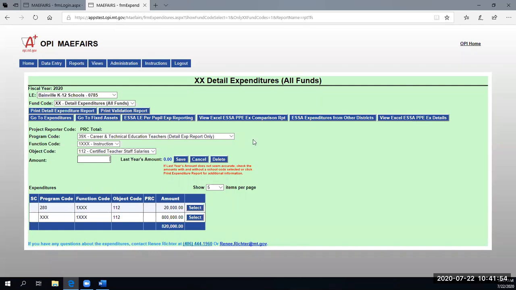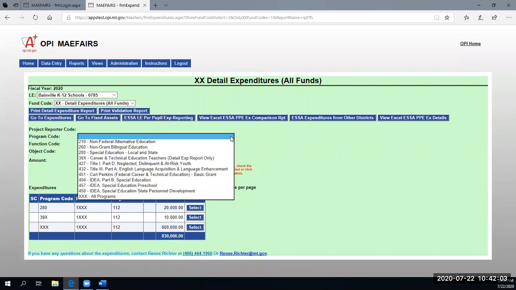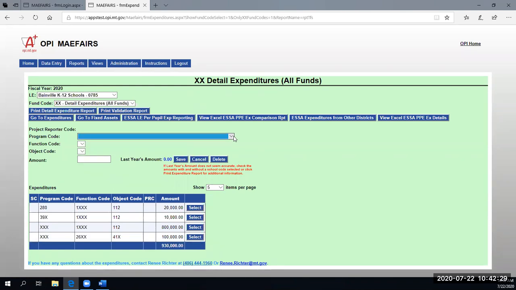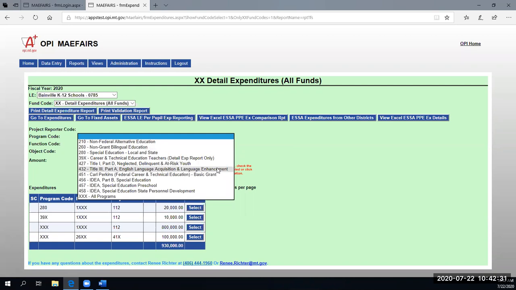So after you get your numbers in there, I'm just gonna put another number in here for the heck of it. So another code that's possibly out there. So here's your all programs again. Say your janitor, janitor had some expenditures. Well, not your janitor. Here's your plant services. So here's your energy utility services, you know, your heating bill for your school. Here you can see there was $99,000 in there. So we'll just put a number in there. And so you just want to make sure and go through these. And if you have expenditures, you want to make sure and add them in your detailed expenditures.